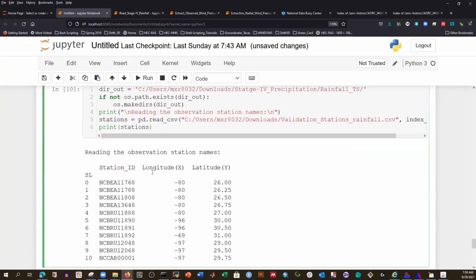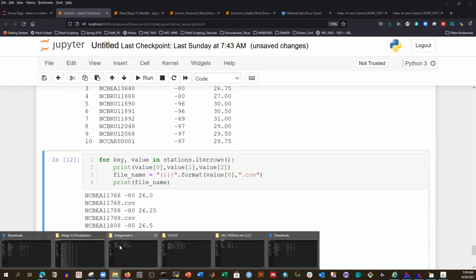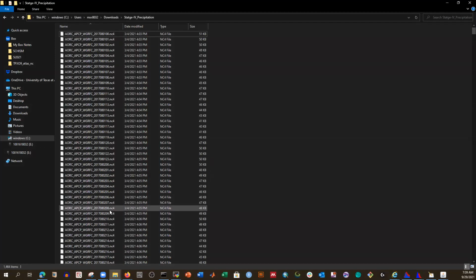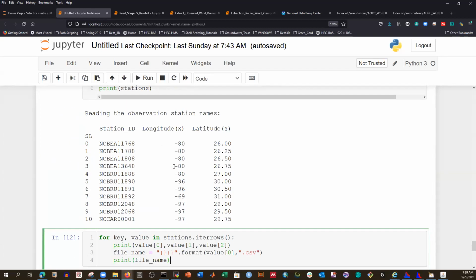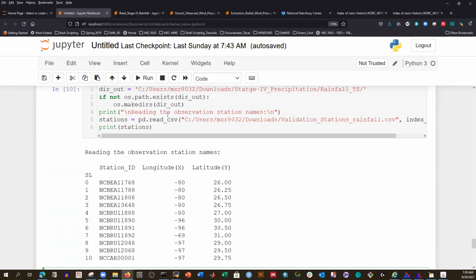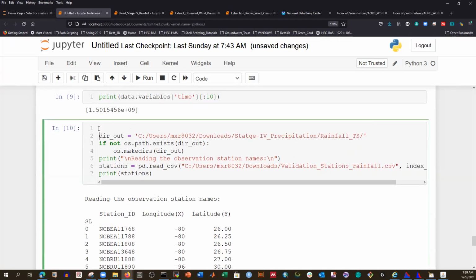Okay. So after looping through each of these things, and for our case, we have this number of files, right? And then I have to loop through this directory and each of this file. So how can I do that? Now I have to specify my input directory there as well. Now it's the time to specify my directory, and I can do it here. That is the output. Before specifying the output directory, I usually do the input directory as well. Okay.